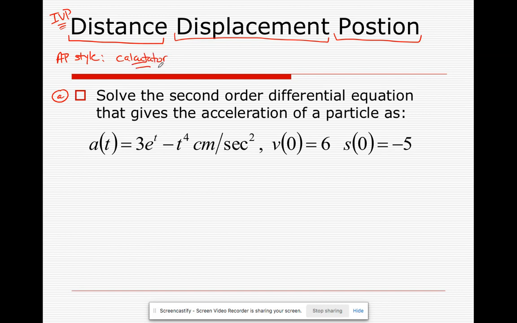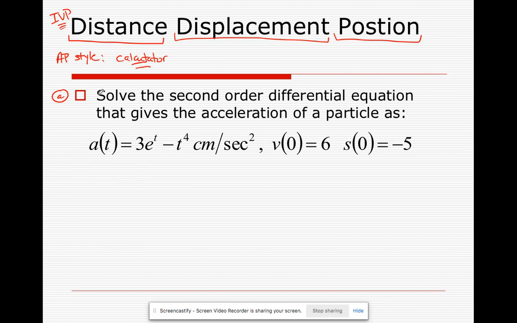So if you don't have your calculator, pause and go get it, and make sure you're in radian mode, even though it won't really matter for this one. But I'm going to use the calculator throughout it and talk about some keystrokes that might help you with speed.